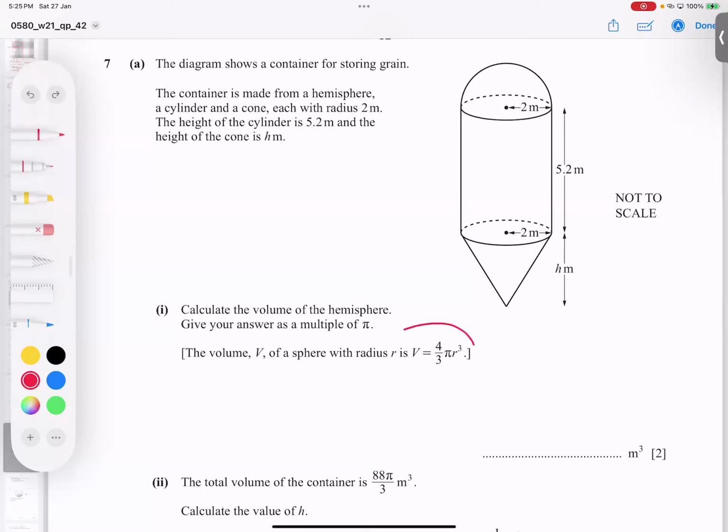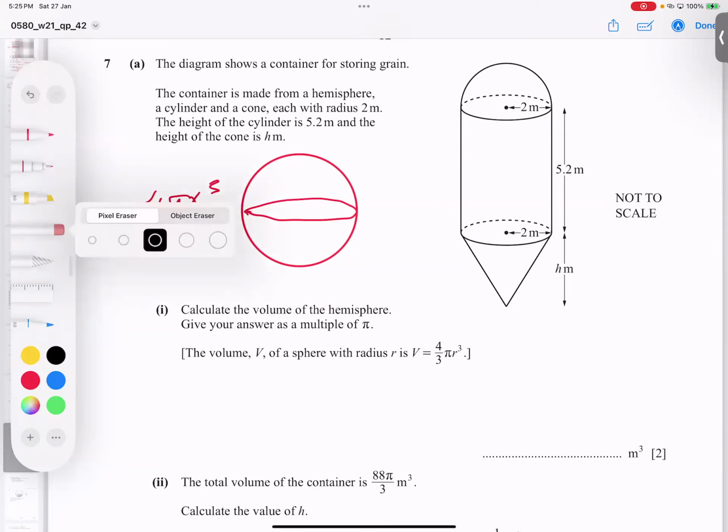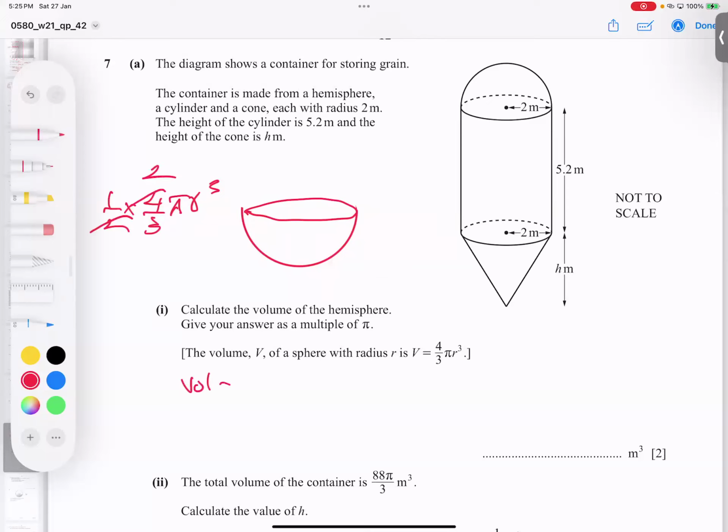And this is the formula of a sphere. You can find the sphere volume, a complete football is called a sphere, students, and the formula is 4/3 pi r cubed. But if I erase the top part, I get a hemisphere. And this formula will be halved. This cancels, and we get 2/3. So the volume formula is 2/3 pi r cubed.